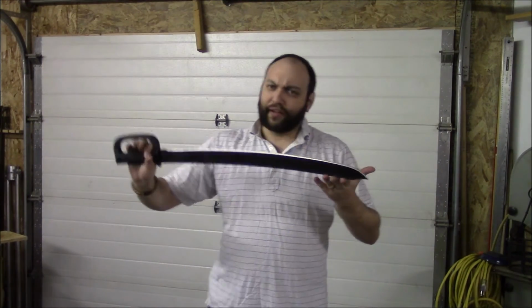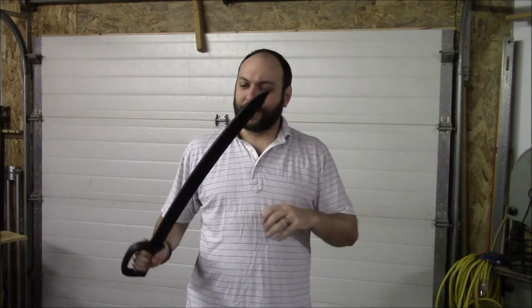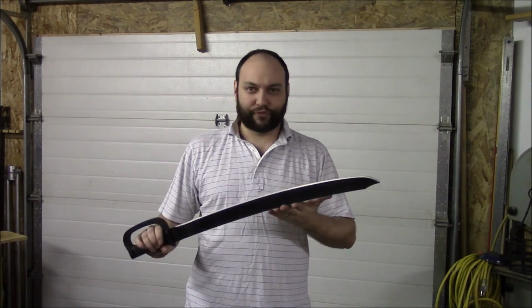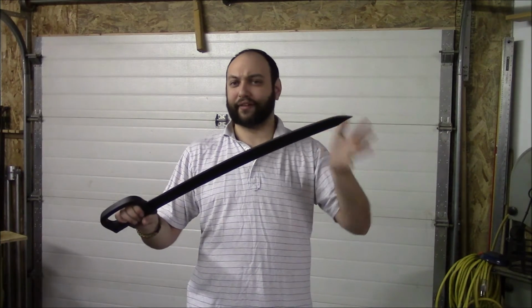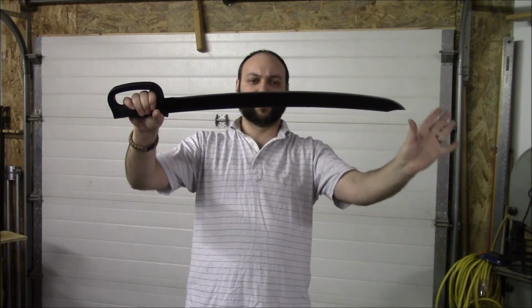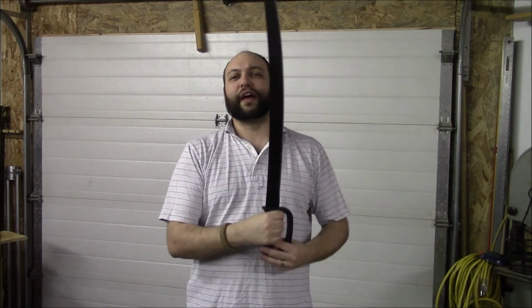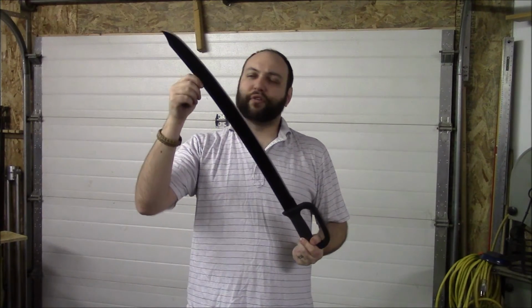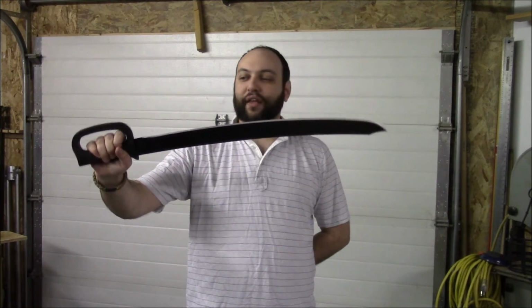If I do modify it, I will obviously post a video showing what I've done and show you guys. Given the fact that the sheath, like I said, I think was for a Latin machete, something that doesn't have this curve, I'll probably make a kydex for this. And if I'm going to do that, I always like stripping it if I'm going to do its own kydex, because this black crap will just strip right off anyways. So that's about it for this Cold Steel Cutlass Machete.